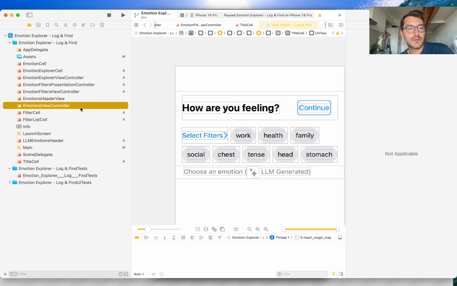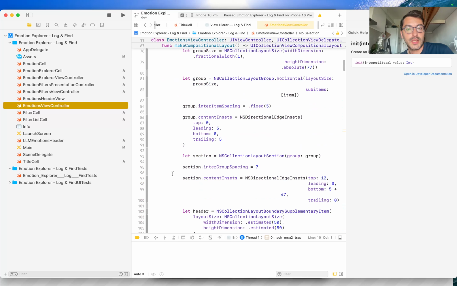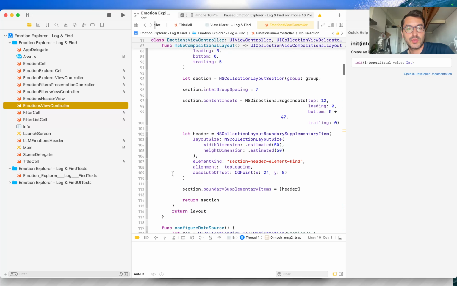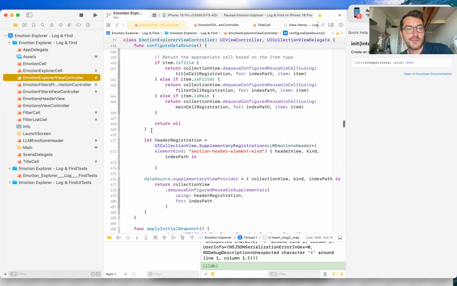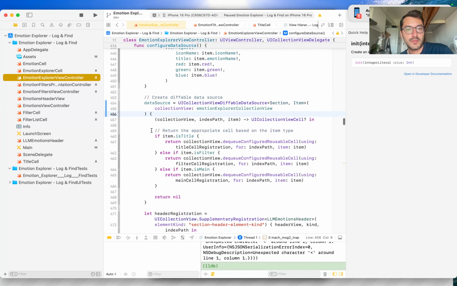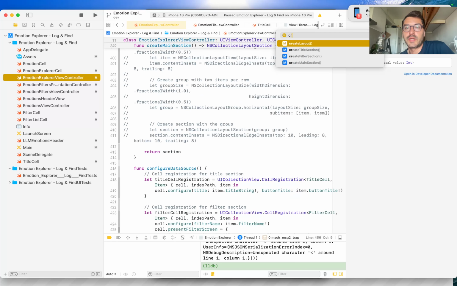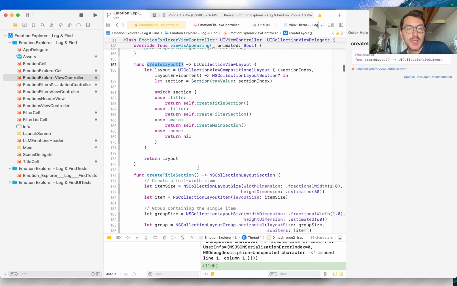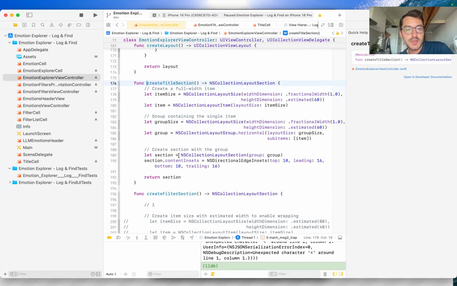So I'll go to my view controller, sorry, this one. There should be a create layout section. The create title section.